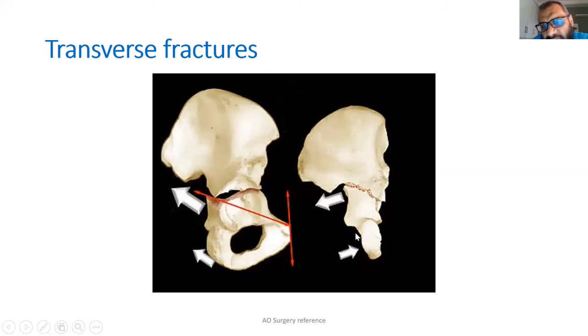But if you put it transverse and then go vertical, you will unlock the fracture. So it's good to put it in an oblique direction, so you can go either internal or external, and you need to go in either way, because sometimes you need to unlock the fracture before you reduce it. You need to open the fracture to clean the fracture ends before you close it. So it's very good to put it in an oblique direction, also in the direction of the ischial spine.